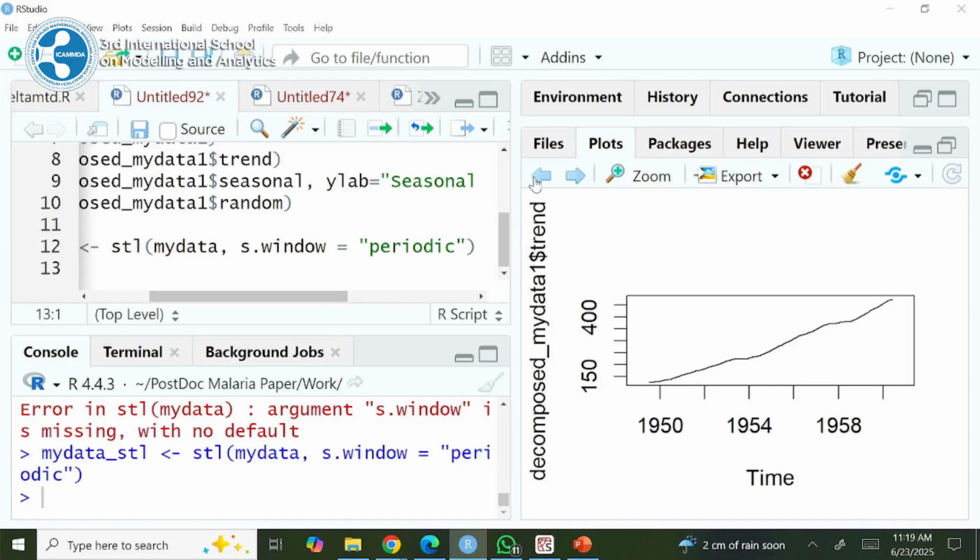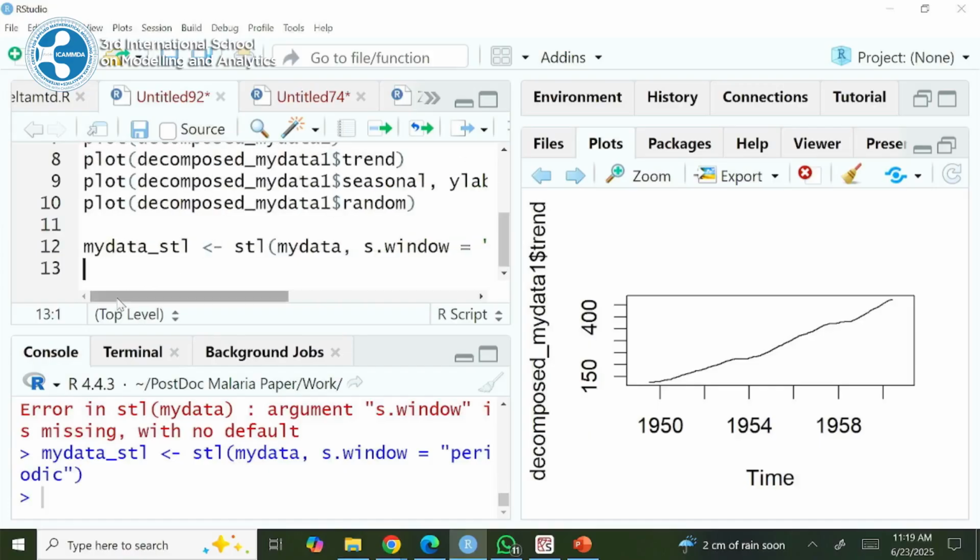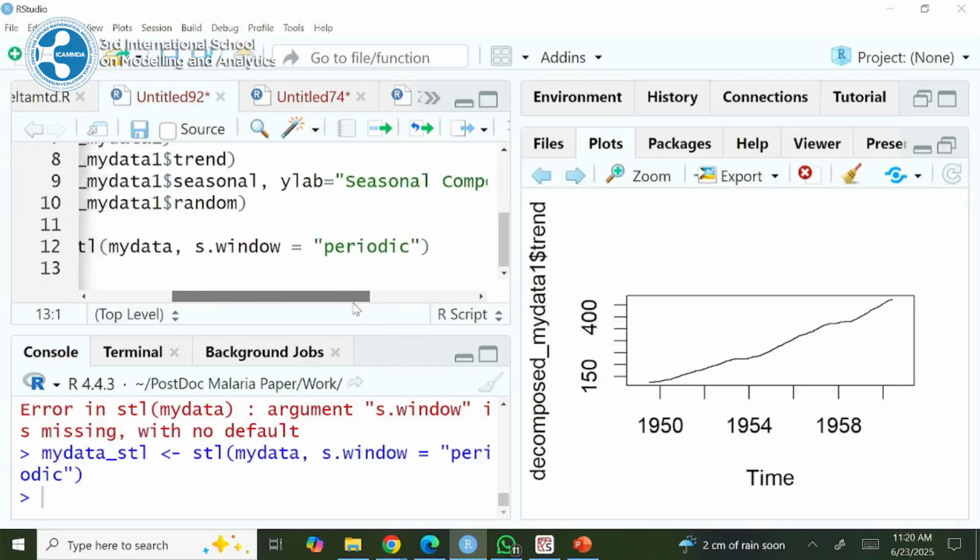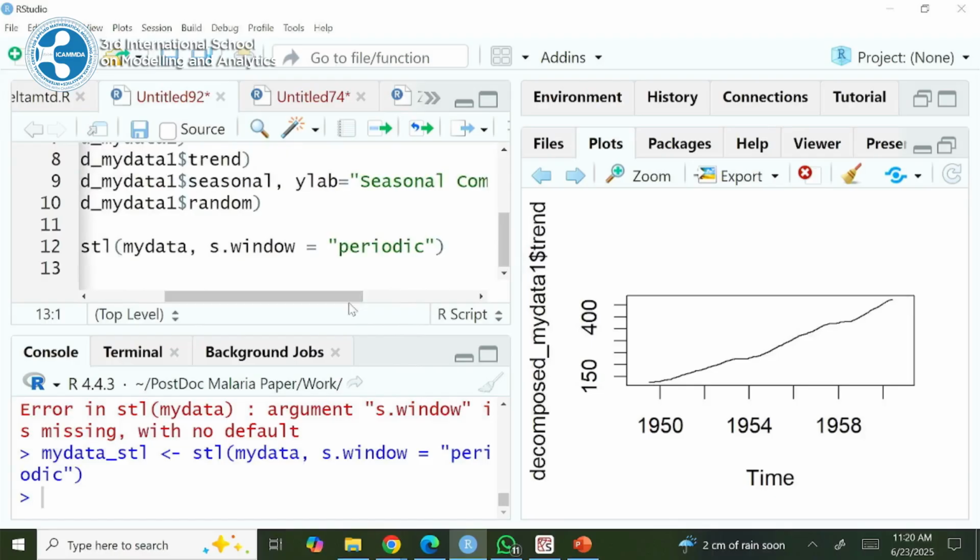Let me get the feedback from your end. My data underscore STL, have you written that? Okay, stl of my data, comma, the s.window.